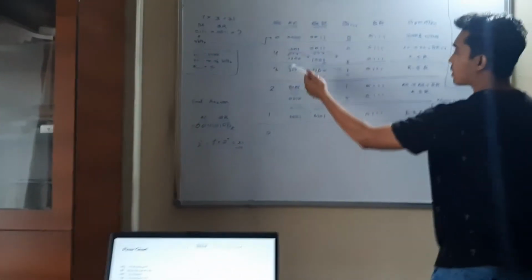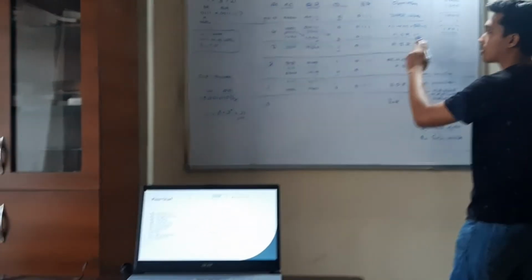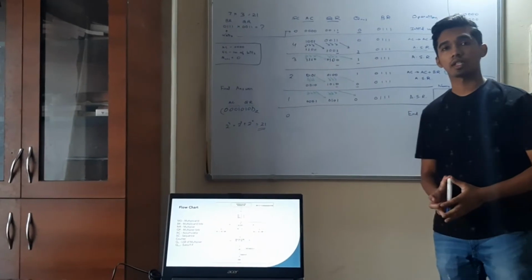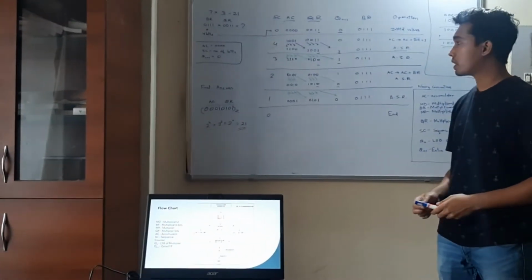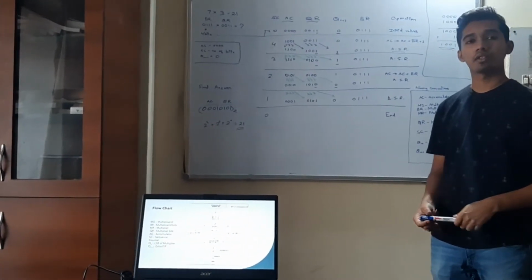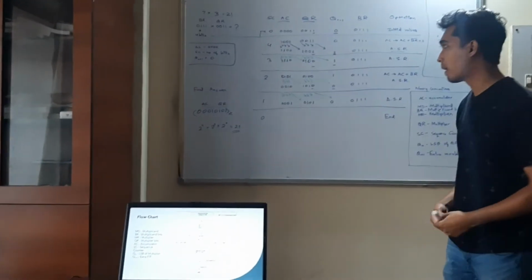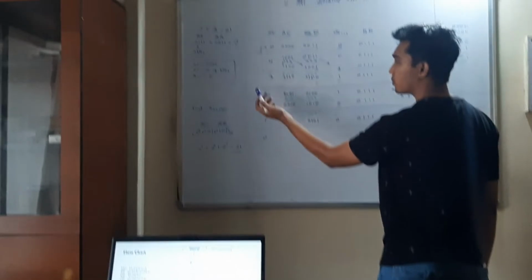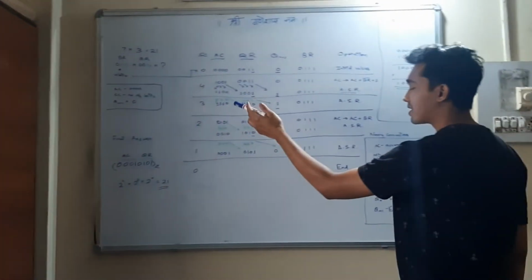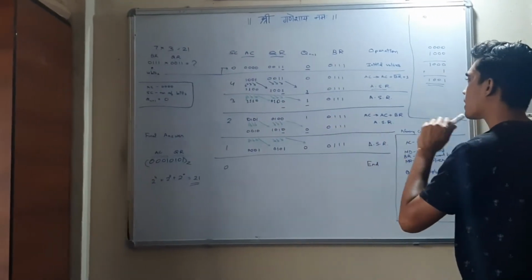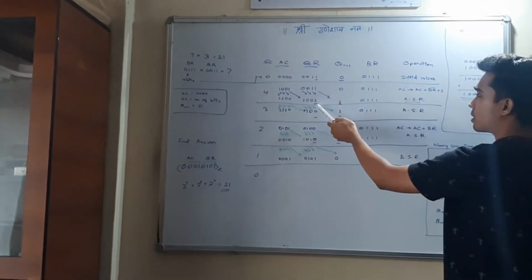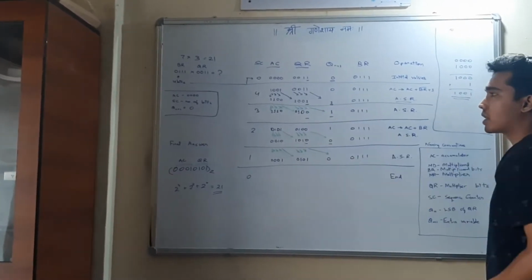After completing arithmetic shift right, we complete this step and reduce the sequence counter size by 1. When we reduce the size, we check whether it is 0 yet. It is not 0, so we take the next step. SC is equal to 3, and we compare the bits 1 and 0. So we have the same bits here.